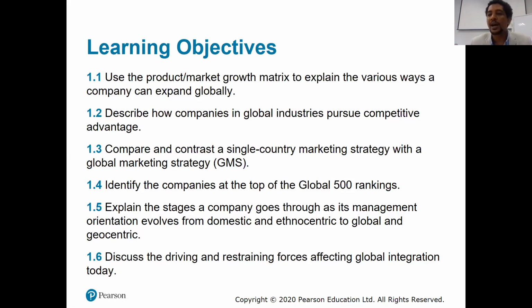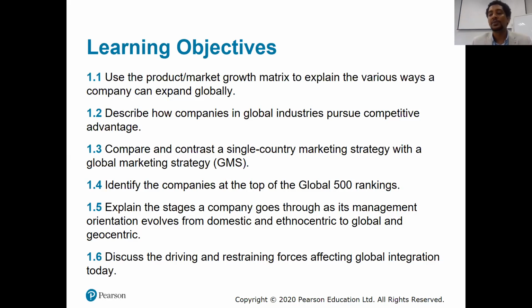But a company that has a subsidiary, for example, a company whose parent company is here in Korea but also has branches or subsidiaries in the US, in Europe, in Africa, then this is a global company, right? So for this global company, we have to adopt a global marketing strategy.